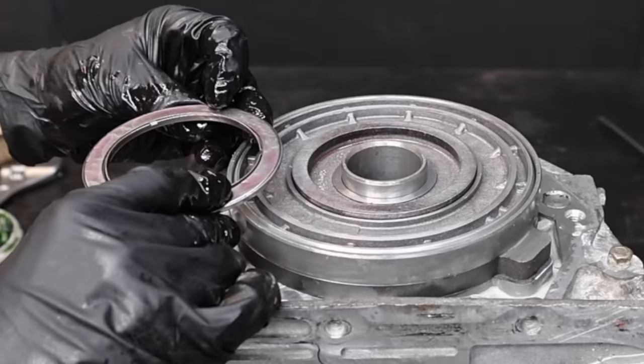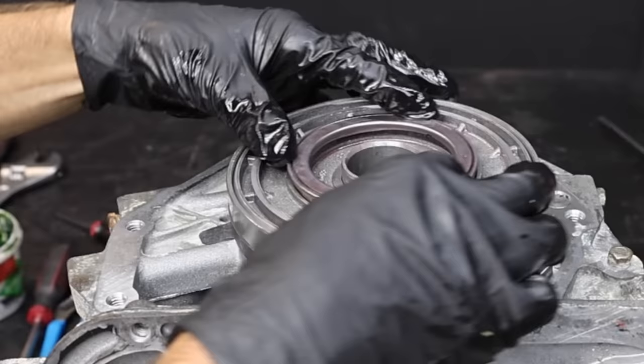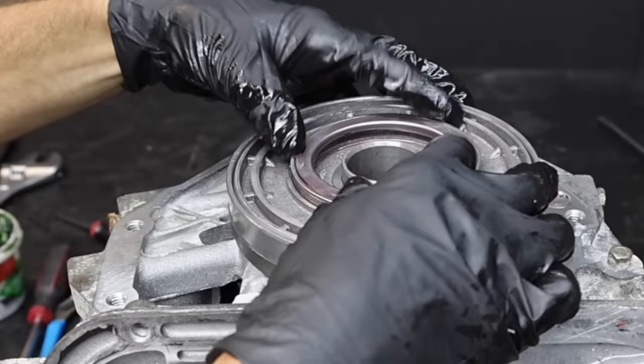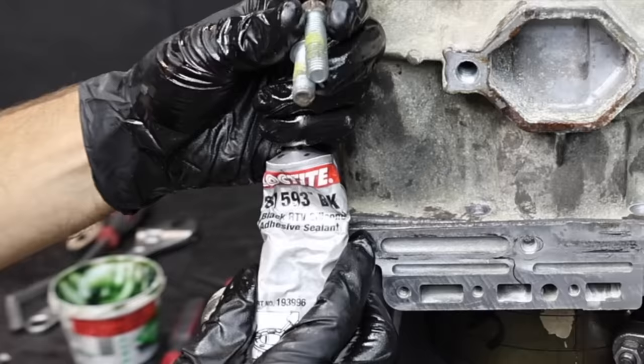Let's install the brand new, made in USA Torrington bearing from the kit next, pre-soaked in transmission fluid. Let's install the selectable spacer into the main transmission case — this spacer makes contact with the Torrington bearing in the overdrive case. I'm going to transfer the Torrington bearing from the overdrive case to the main transmission case. I'll rotate the Torrington bearing to face it down to properly orient it — there's a lip on the bottom center part of the bearing. With the lip facing downward, it'll keep the bearing in position. If the lip is facing up, there's a very good chance it won't stay on the spacer.